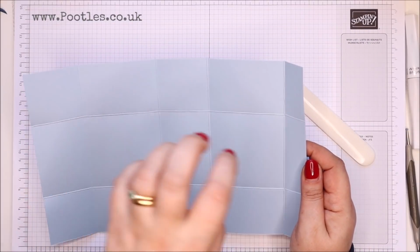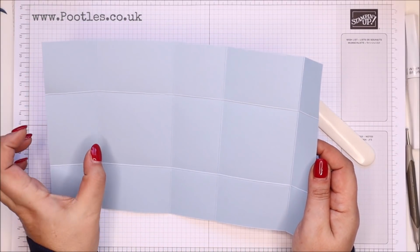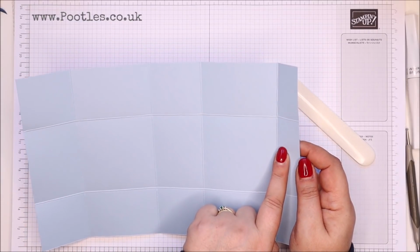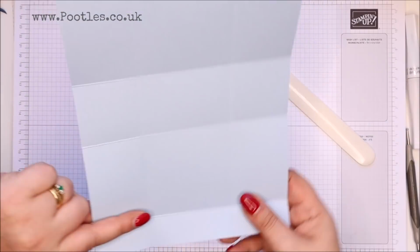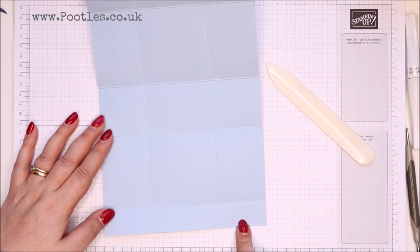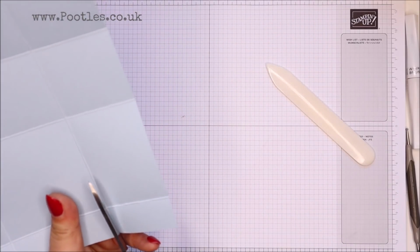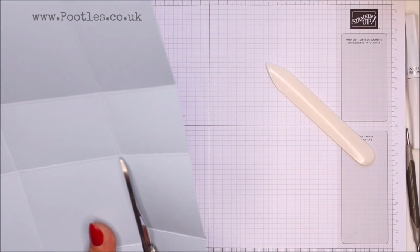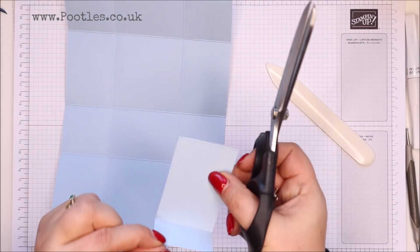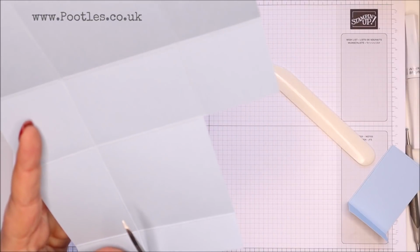Okay, so this is your piece of cardstock. You will see in the midst of it two squares, and you'll see wide rectangle, square, narrow rectangle. So down at that end, turn it round, get rid of 1 and 2 on the outside and 1 and 2 on the outside. I'll do that for you and then show you so you know exactly which bits to take away. Okay, so that's my two parts. That's that section there. And do the same on both sides.